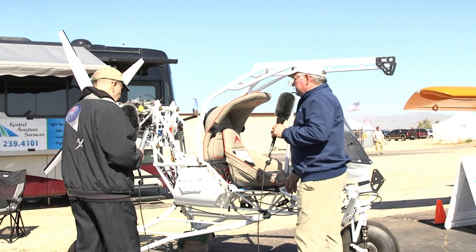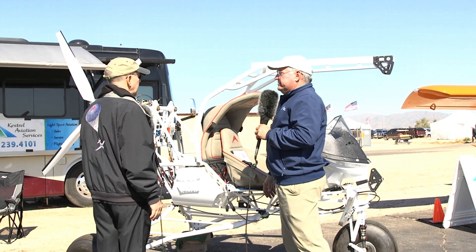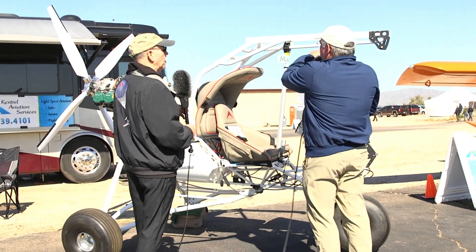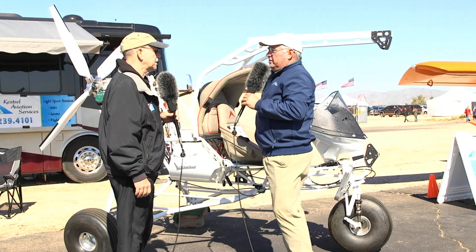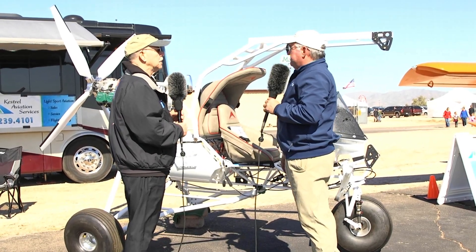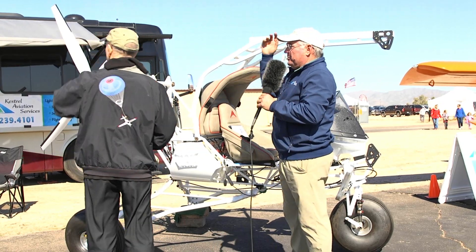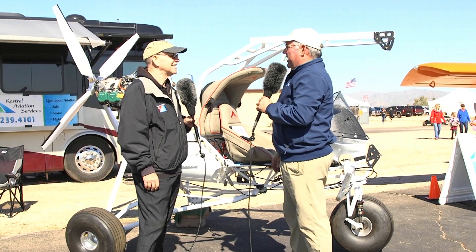With the wing still on, this would fit in a reasonable-size trailer. The main challenge is width — you need a trailer that can handle about 80 inches wide. A toy hauler works fine. In length, the trike itself is 18 feet and the wing extends beyond that, so an open trailer works too since the wing is collapsed in a bag and won't be much affected by wind. Sid plans to haul his behind a motorhome to fly across the U.S. — his wife is a pilot as well and they're going to have some fun.